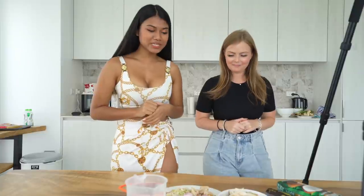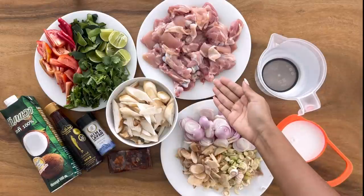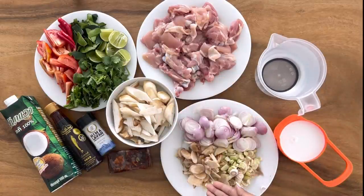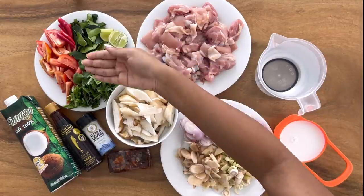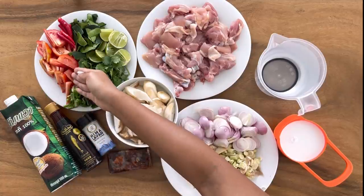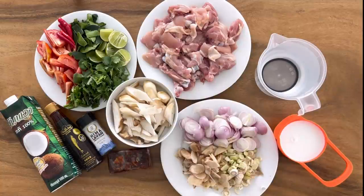So you wanna tell them the ingredients we have? For sure. Okay, first we have chicken thighs, shallots, lemongrass, galangal, mushrooms, limes, cilantro or coriander, green onion, tomato, Thai chili, and kaffir lime leaves. For the flavors, we got tamarind, just regular salt, fish sauce, and coconut milk. And then we got water.